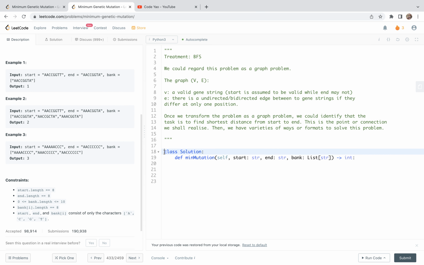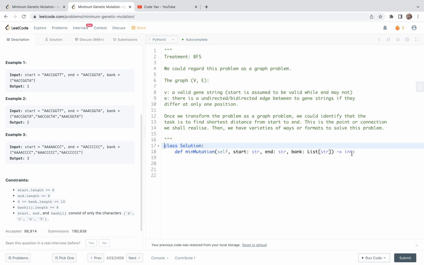For the code, it's sort of standard. Here we are going to give two formats of breadth-first search, taking slightly different thought processes. It's good to know different formats of the same idea so that we know how to implement in different situations. First, let's look at solution V1. In this case, I'm going to do replacement in the string.